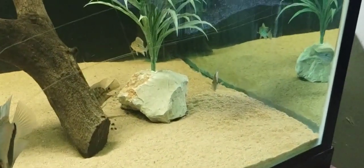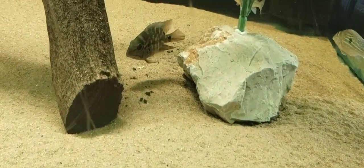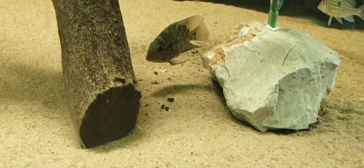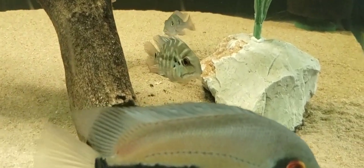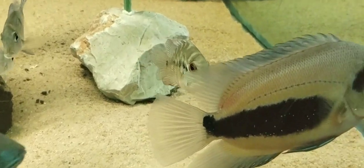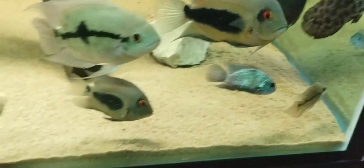Oh, and I have 7 Geophagus sveni. And one of my last additions to this tank is my little baby right there, the true parrot cichlid. That one is going to be so gorgeous when they get older. They get really big. I think he is so pretty. He's got them big old puppy eyes. Everybody's getting hungry, so everybody's ready to eat.